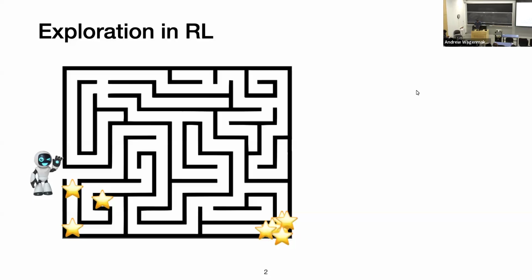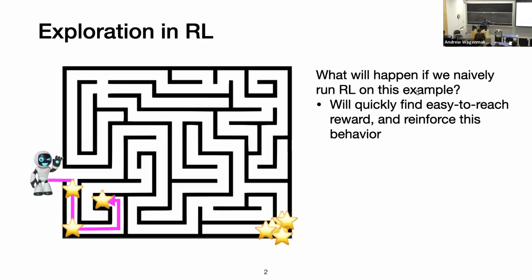If we think about the RL algorithms you have been talking about in this course, how would they work here? Probably the agent would take some actions, observe some data, and maybe very quickly play an action that gets it to this first reward. When it sees that reward, whatever method it's using, whether policy gradient, Q-learning, whatever, it's going to try to reinforce that behavior because it saw some reward. And maybe it collects some more reward and converges to a policy like this. It just followed its nose, did what seemed to get a lot of reward, and ended up here.